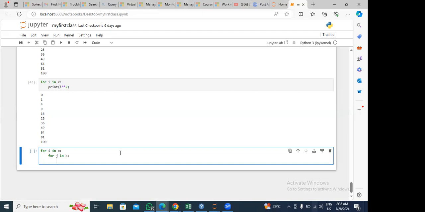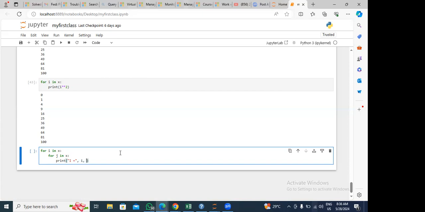Now what I will do, I will just give print, within the brackets, double quote, i equal to, comma i.